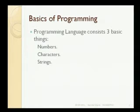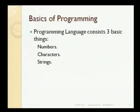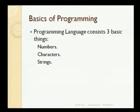Before moving forward, I would like to tell you what is the basic thing that a programmer needs to understand. When we program anything, if we take an example of C — C is a programming language — what we are concerned with is what kind of output we get. Everything revolves around the output, what an end user wants. There are three things in output: a character, a number, or a string.